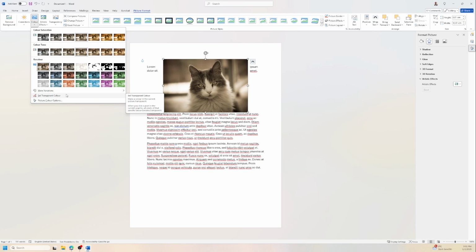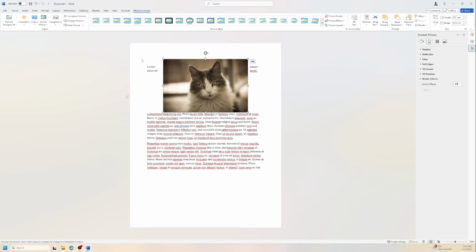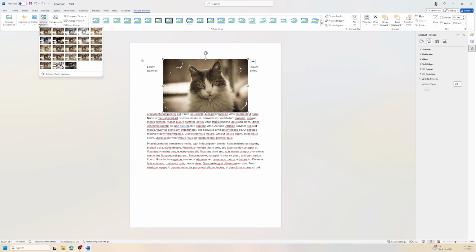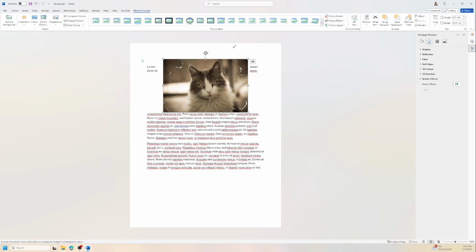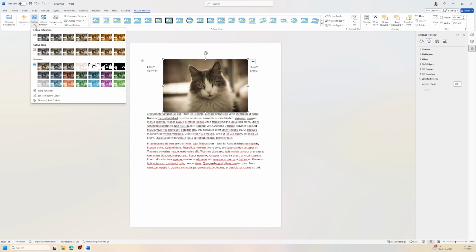I use it sometimes to mask images, especially portraits of people. And it works if they have a solid background, but if they have more colors in the background, it's not going to work. So I can just give you an example. We can go again and try again. So as you see, it removed just one tone, one color from the picture. We can go to reset and remove it.